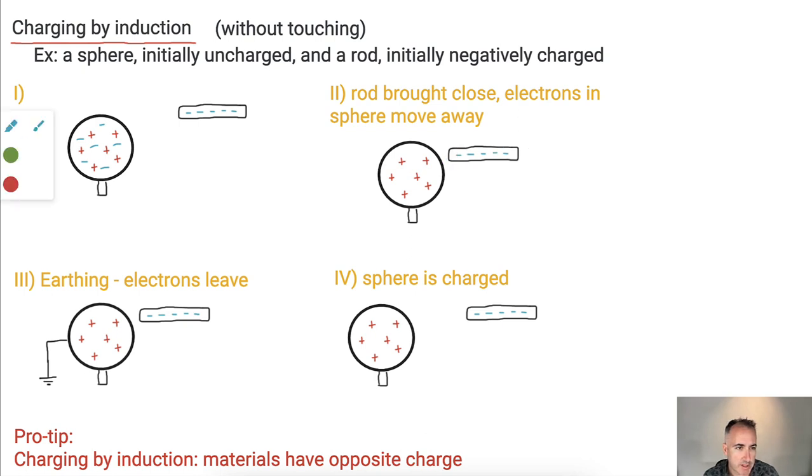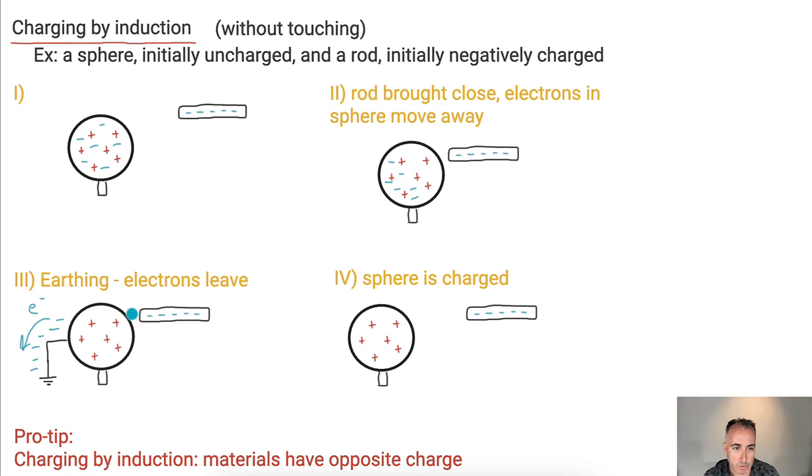Well, what's going to happen then is these electrons, they don't really want to be nearby, so they're going to move, right? So 1, 2, 3, 4, 5, 6. So I'm going to try to draw 1, 2, 3, 4, 5, 6, because they're repelled by this. Then as you ground it, remember they're repelled, they want to move away. So as you ground it, what happens? Well, these 1, 2, 3, 4, 5, 6 electrons can flow out of there. And because they flow out of there, now they're gone.